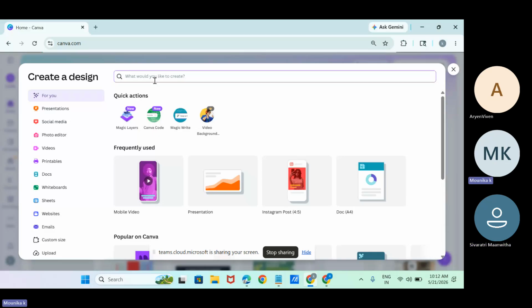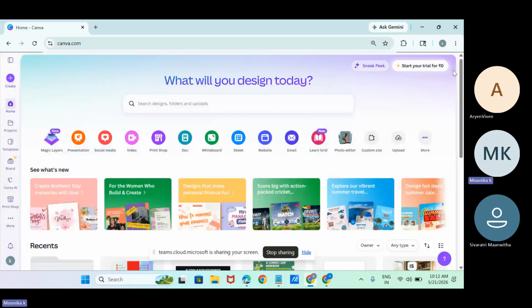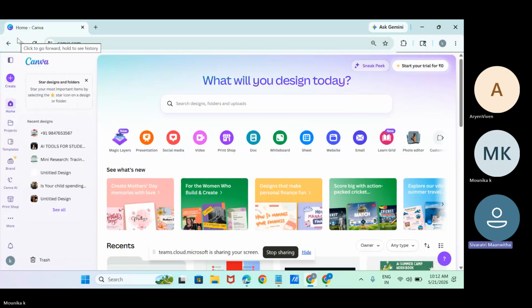Yes. So a logo reflects a brand. It reflects a brand name. Suppose Canva is the brand name here. What is the logo? Is this the logo, what we are seeing here? Yes, ma'am. This one or this one? What is the logo here? This is the logo. Canva. This is the logo.